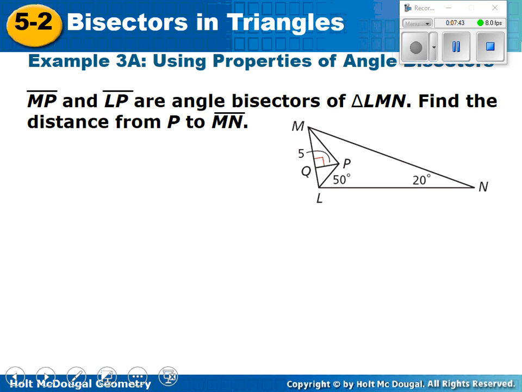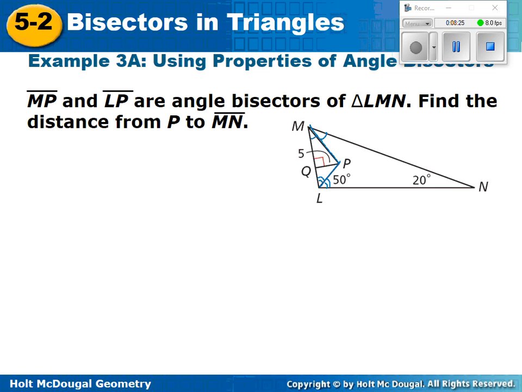All right, so then we have a few problems left on the back from 5-2. Once again, they're going to give you a picture. My best advice on Friday was draw the picture, mark the picture with what's been given, and then the questions to answer become super easy after that. So it says MP and LP are angle bisectors of the triangle. First thing I would do is put those markings that show their angle bisectors. So MP is bisecting the angle of the triangle, which means it must be bisecting angle M. And then LP is also an angle bisector, so LP must be bisecting angle L. And so let's mark it.